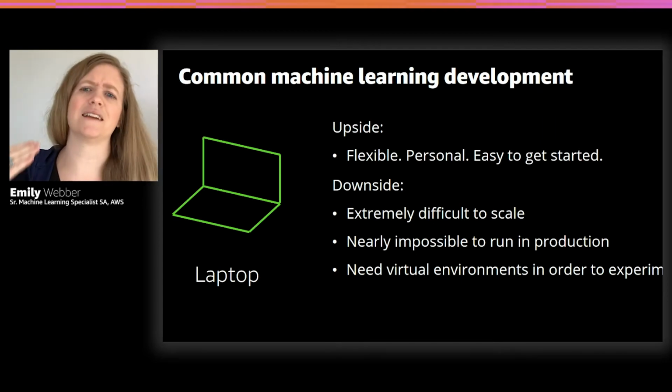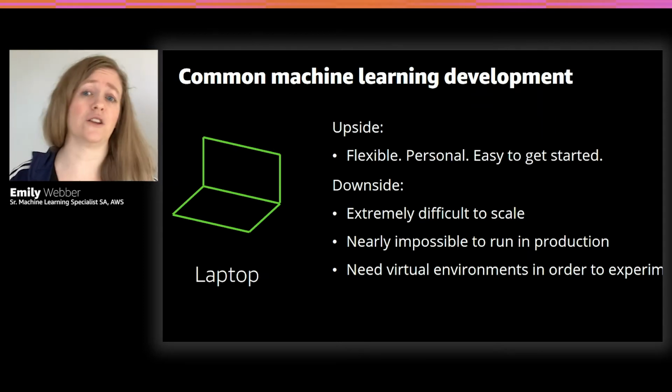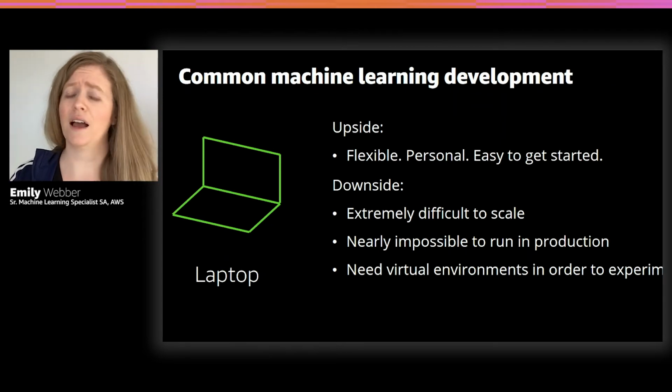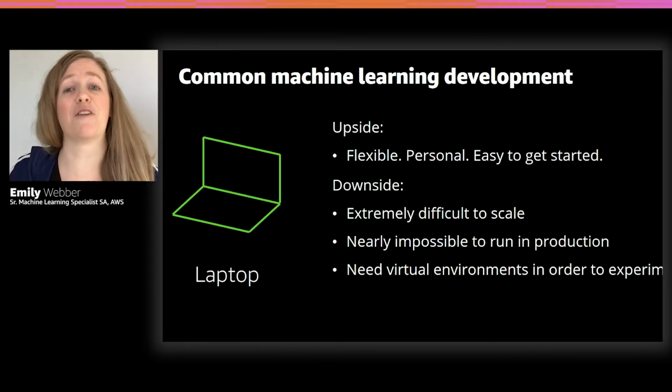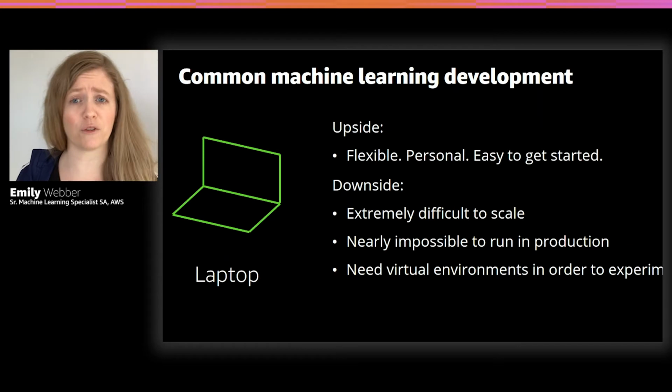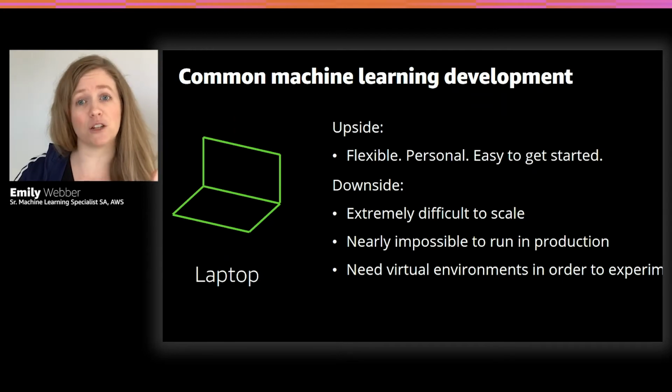Obviously, we can't run those in production, but more importantly, in order to experiment, in order to be a good data scientist, to be efficient at our jobs, we have to be constantly looking at all these new things, right? Looking at new open source packages, new toolkits, new frameworks, new this, that, and the other. And in order to do those experiments, guess what? They have all these different requirements. They have package dependencies, software versions, and these things can so easily conflict with each other. And so I don't know about you, but for me, every time I go to work on a new project, it's really frustrating if I need to literally apt-get update, update my virtual environment, pip install all my packages yet again and make sure that they're not conflicting.